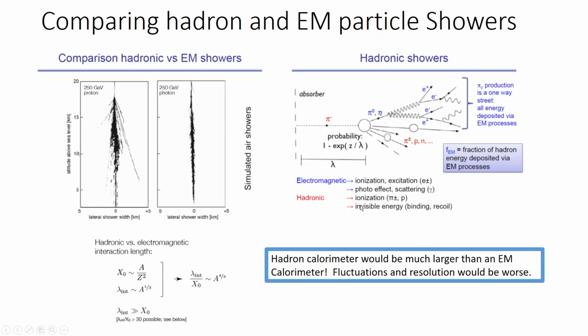We see on the top right diagram that the incoming charged pion undergoes charge exchange, for example, to a neutral pion, or eta, which decays in 10 to the minus 16 seconds to 2 gamma rays. These gamma rays are immediately absorbed by the medium within a few electromagnetic radiation lengths and result in a large signal. However, the charged pion could have undergone double charge exchange or some other nuclear process such as spallation, which results in simply more high-energy charged hadrons. These charged particles are not quickly absorbed and have roughly the same probability to interact as the initial particle. This is the reason for the large fluctuations both in longitudinal and transverse shape for hadronic showers as opposed to electromagnetic showers.